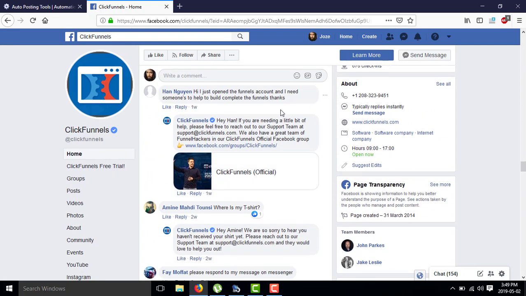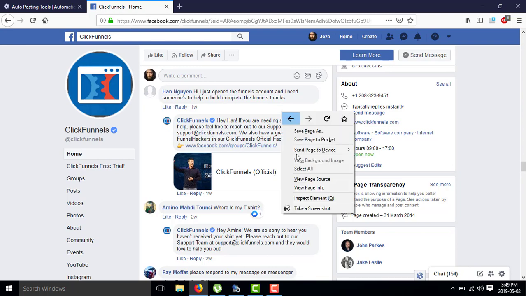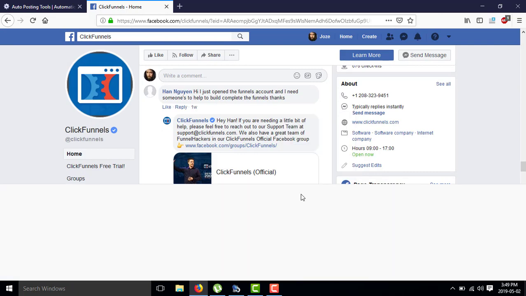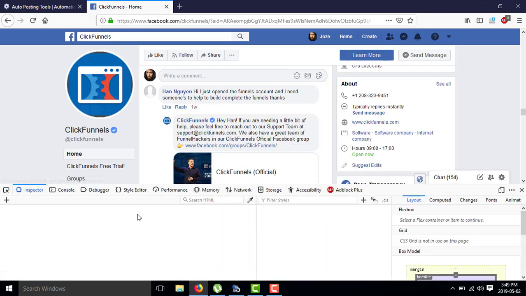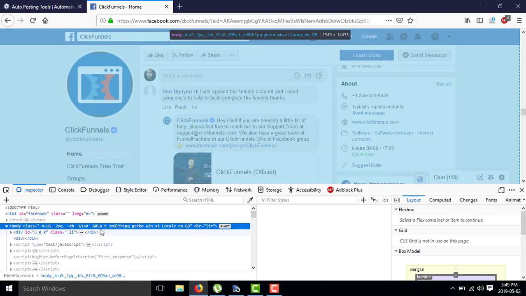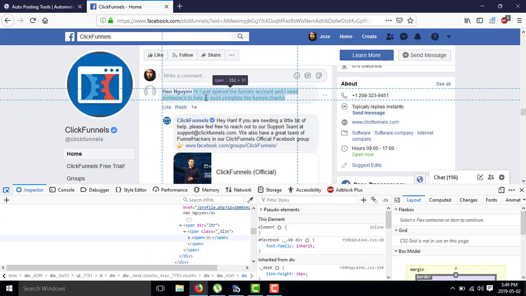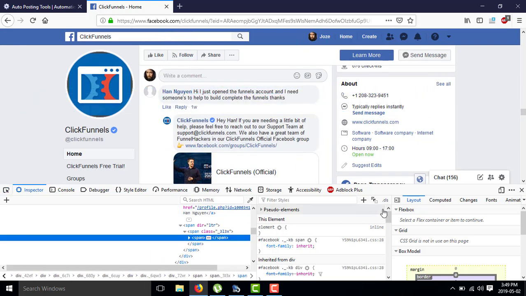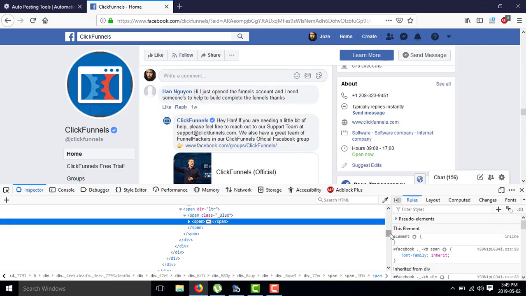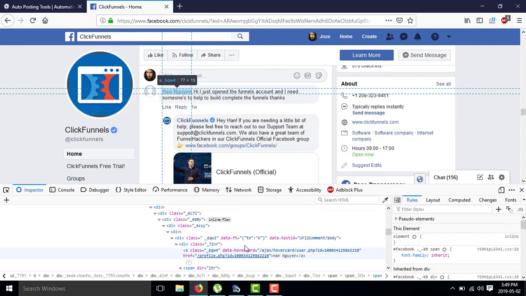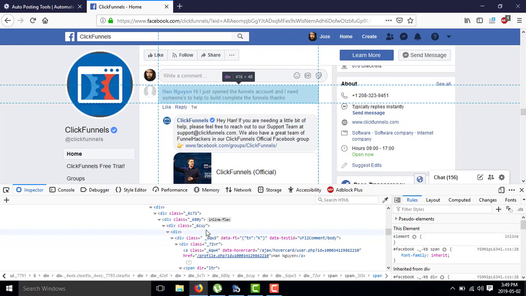To use this software, you right click on this and click on inspect element, and this is going to load the Firefox page so you can start analyzing content. You click on this corner, the inspect tool, and you go on top of this one. Whenever you hover over there, it shows you what you're selecting.